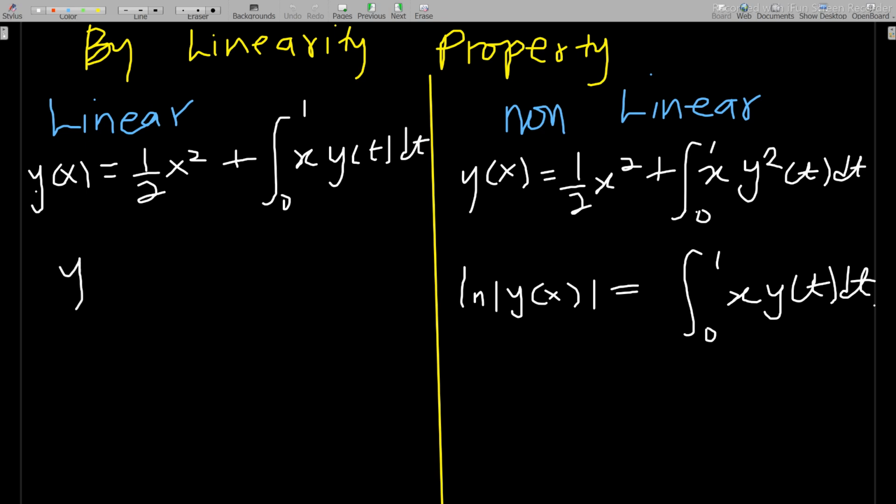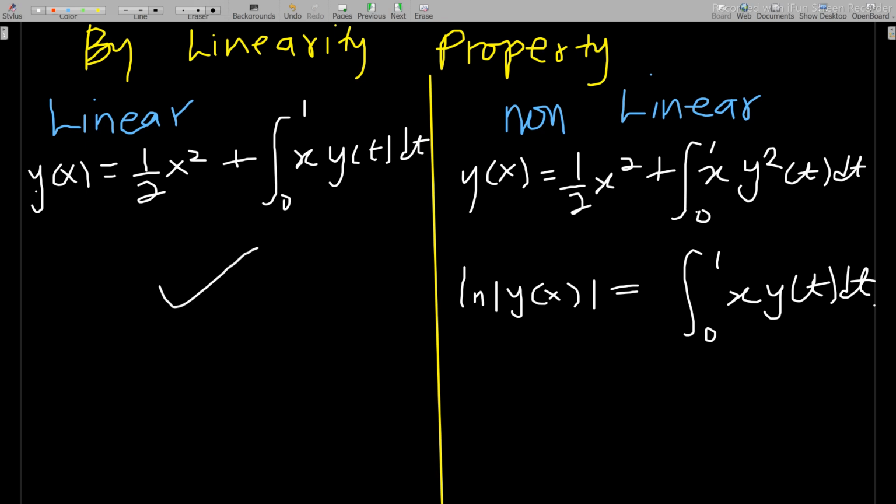So here you can see that the unknown function y of x has a degree of 1, and y of t inside the integral sign also has a degree of 1. So they are just of degree 1, and we are okay. Also, the unknown function must not exist in transcendental functions. I mean it doesn't exist as ln of something, a natural logarithm of it, or as sine of it. So for the first one, the degree of y of x is just 1, the degree of y of t is also 1, and there's no sine, no cos, no ln of it. So this one that you have here is linear.